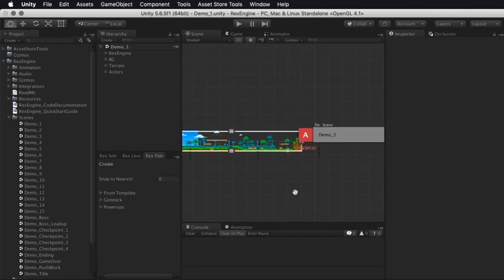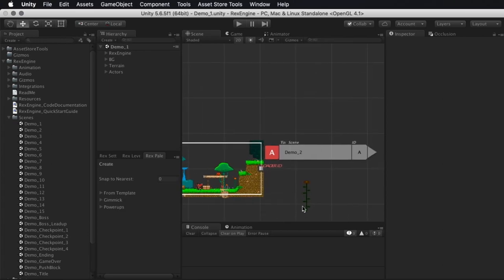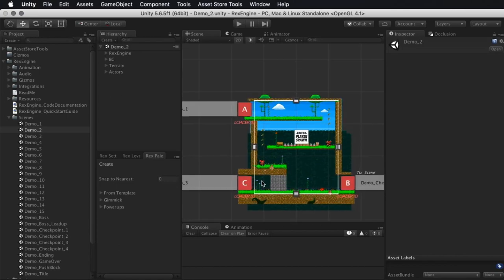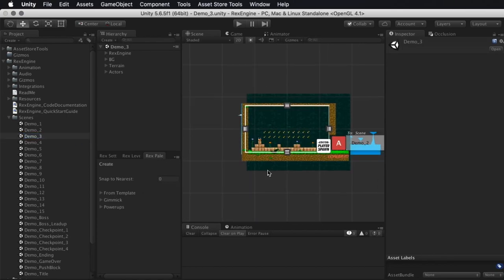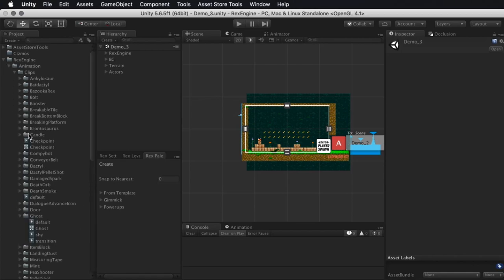So this feature is the ability to quickly switch between scenes in the editor directly from scene loaders. To show you guys what the process looks like with vanilla Unity, everyone's done this, opening up new scenes. You've got to navigate to your scenes folder or wherever you've got them stored, and double click on the scene. So easy enough, but one of those things that, especially depending on what folders you're working in, if you don't have your scenes folder open, I've found that really adds up over time.